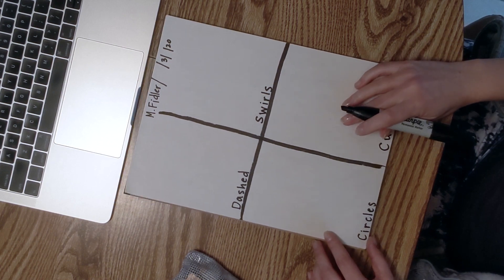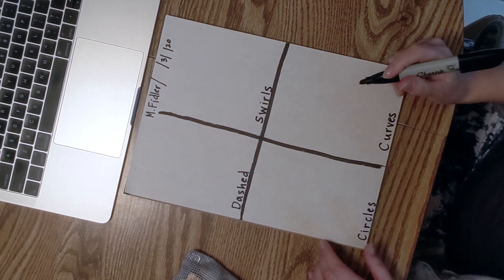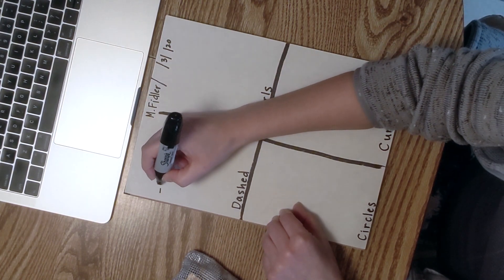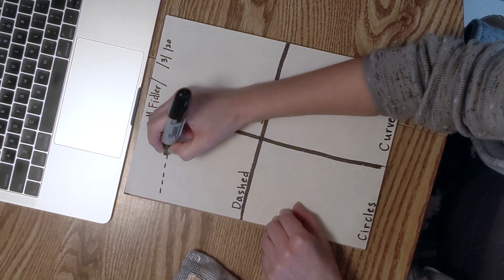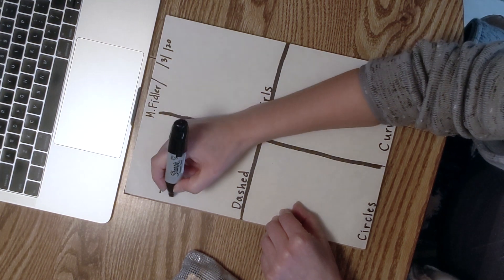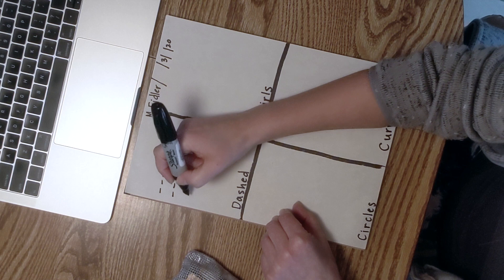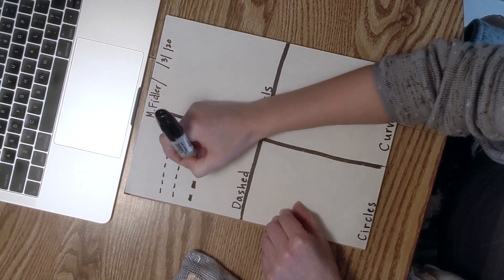Now let's get to work. Let's practice dash lines. We did this in class. Vincent van Gogh, when he used his brush, he made several different dash lines. You can make them thin or thick.